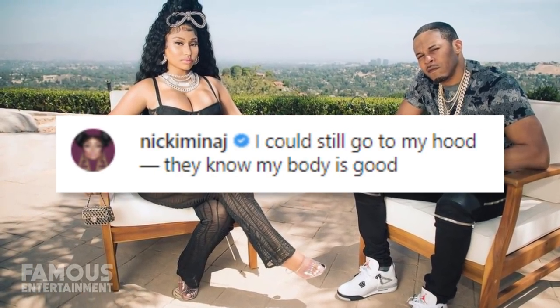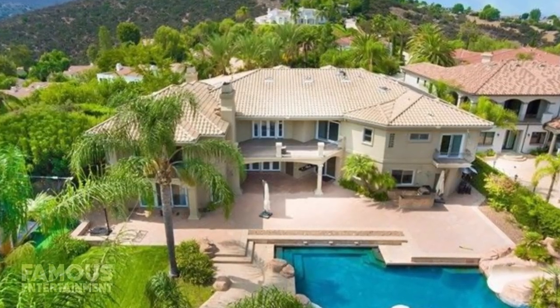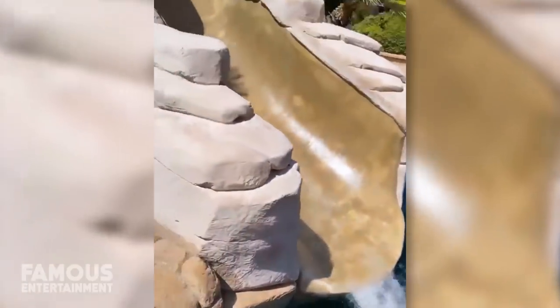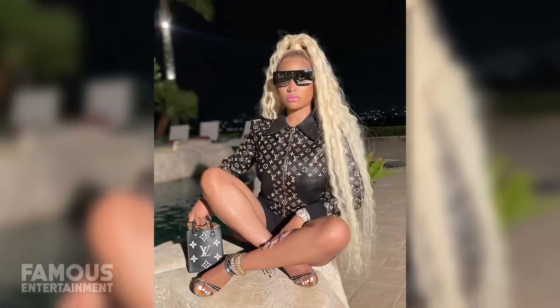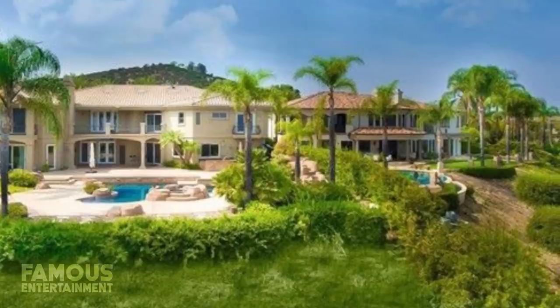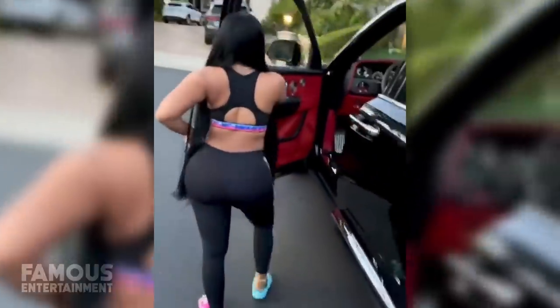Nicki's mansion boasts some of the best city light views in all of Calabasas as well as of the valley. We can see those views even better from the outdoor spaces — check out the view during the day. Nicki's private grounds include a saltwater pool and spa with pebble tech finish, a beach entry, water slide and solar heating. The rapper gave us a closer look at this amazing pool setup when she participated in the Backyard Challenge. There is definitely the vibe of a 5-star resort back here. The grounds also boast a covered patio with misting systems, a batting cage for baseball, and a fruit orchard. Out front, Nicki has a stunning motorcourt to display her luxury vehicles.